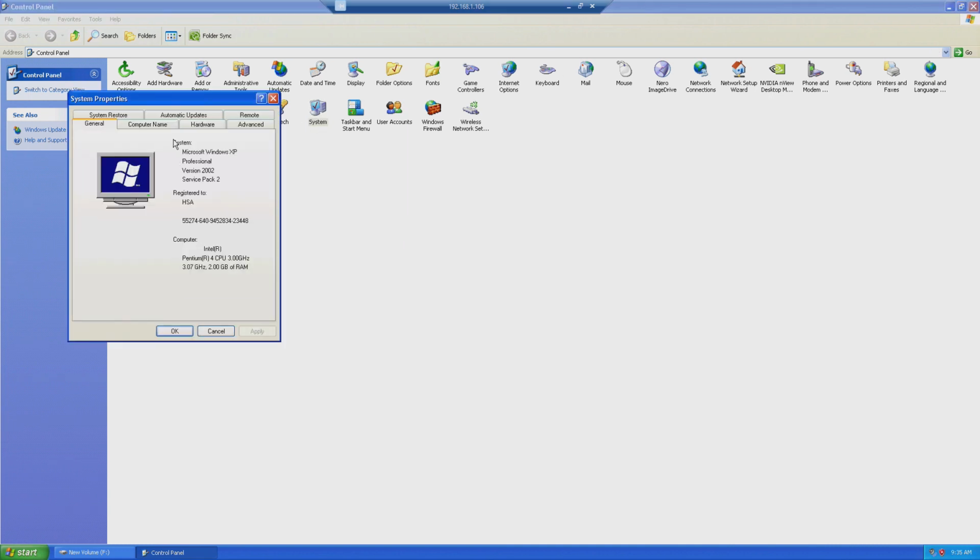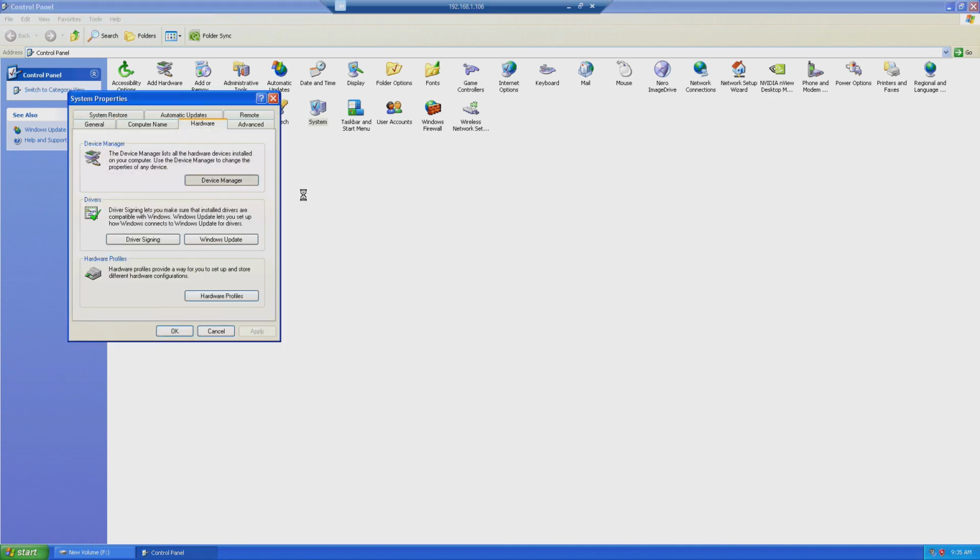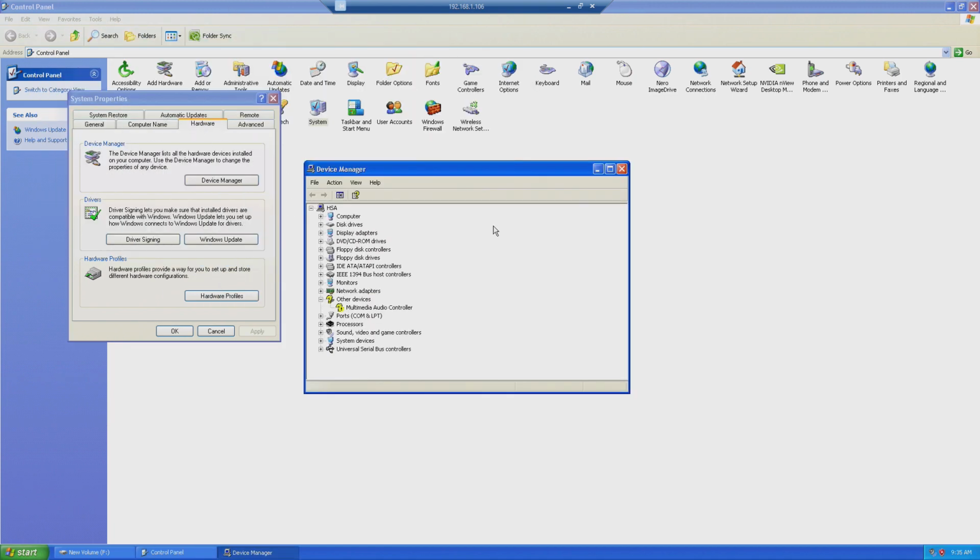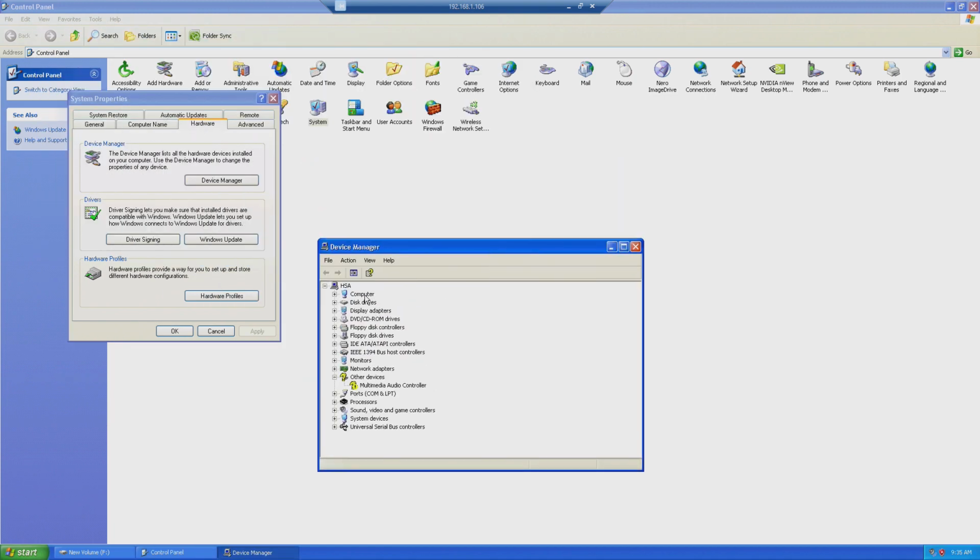System, hardware device manager. I'm using this computer through network, so it's connected to my switch, and the switch is connected to my router, and I'm using it that way. I'm connecting it this way.